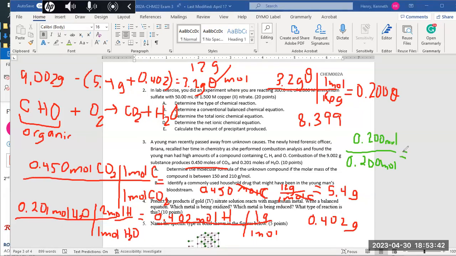No. I'm sorry, that was a lot of information. Okay, let me take a step back. If I have a compound, let's say it's C6H12O6, what is the relationship between my carbon, hydrogen, and oxygen? 6 carbons, 12 hydrogens, and 6 oxygens, and that makes that compound. This compound is glucose, a sugar, and it's always going to be C6H12O6.